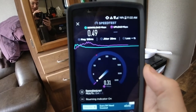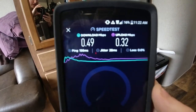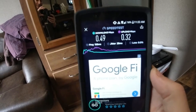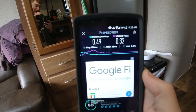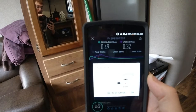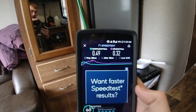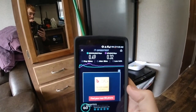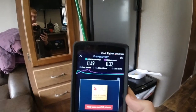I mean, it's making a big difference regardless. The download side looks like it's capped, probably at 0.5. But the upload side, that's a pretty significant swing from, what, 0.08, I believe, all the way up to 0.32 megabits per second. So, I mean, it's not a bad thing. It's not bad at all. I may do one more test when I get home just to see what it's like when it's in town. I'm sure it'll be a nice boost there as well. So here's the out at the lake test. We do see improvement, guaranteed. So that's good. So far, so good.